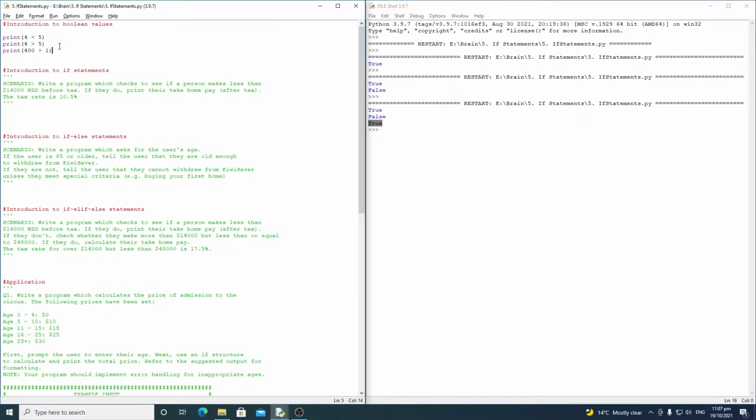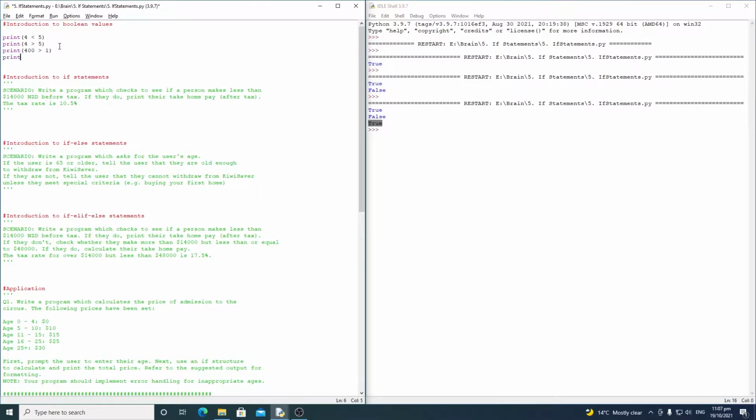Now, let's also take a look at greater than or equal to. So it's 4 greater than or equal to 4. Well, 4 is equal to 4, right? And because this is saying the crocodile wants to eat the number which is greater than or equal to 4, these are the same number, so that equal sign is going to evaluate the statement to true.